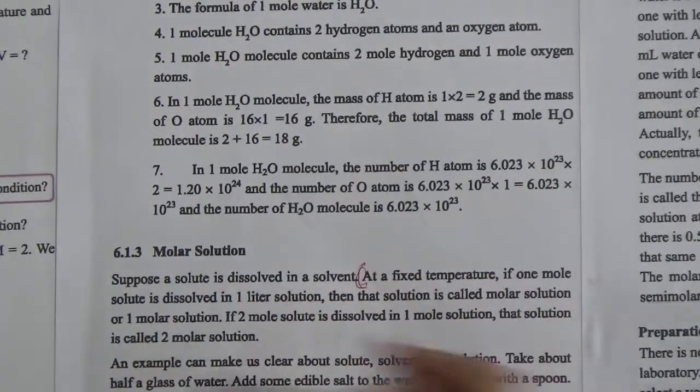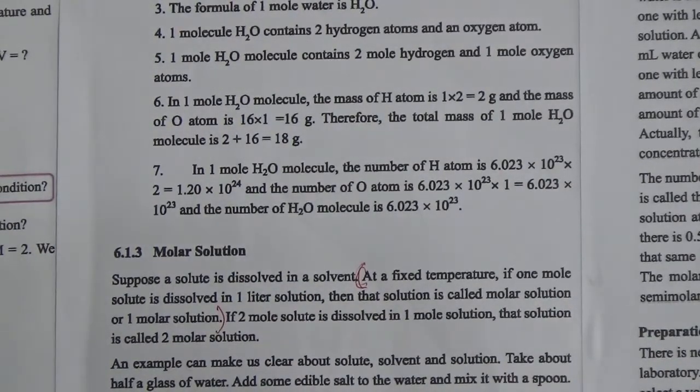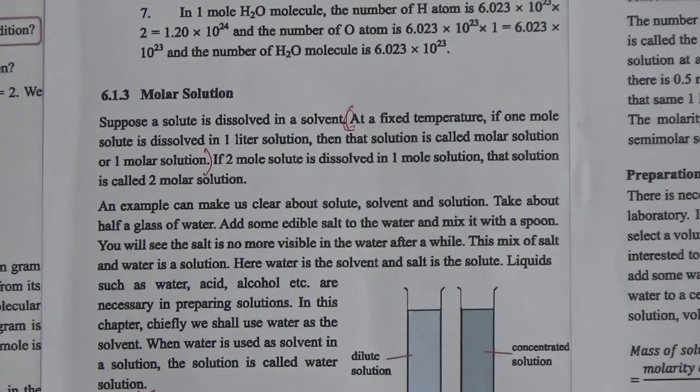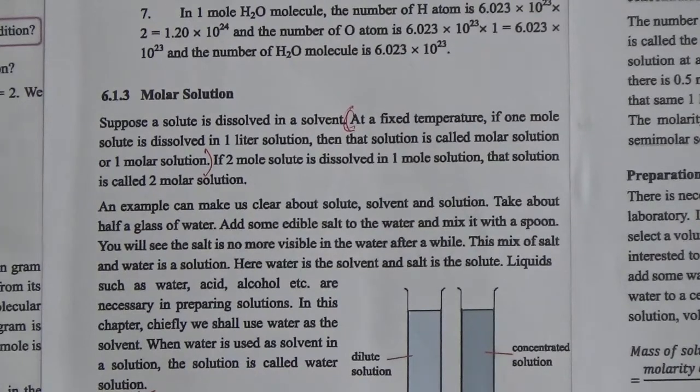We have already learned about solutions in our class 6 mixture chapter. The solution is equal to solute plus solvent. Whichever thing we dissolve in the solvent is known as the solute. And there are various types of solvent, that means water, acid, alcohol, etc. But in this chapter, in most cases we will use water as the solvent, because we know water is the universal solvent. Now come to the next page.